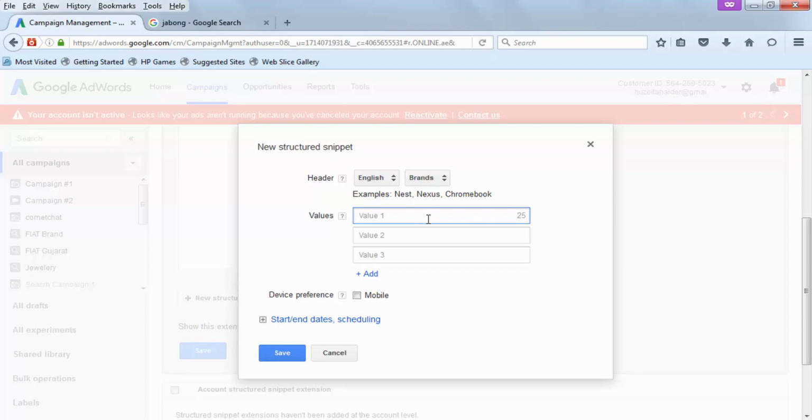Say in brands, say I'm Flipkart and I'm offering mobile phones, then I can speak about the various mobile phones which I offer: Samsung, Acer, iPhone. Say save.